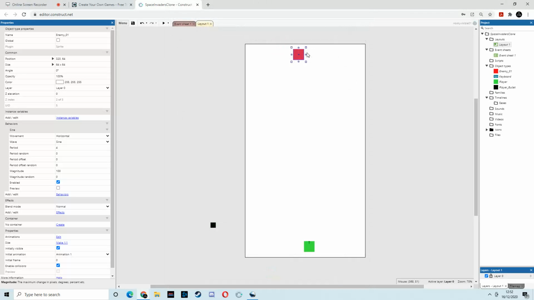So we want that because we don't want the enemies just to be sitting targets. We want them to be moving a little bit. So we'll leave that for now. We'll come and refine that later. But what we want to do now is tell it to always be moving down the screen.